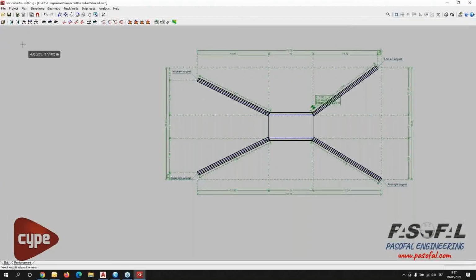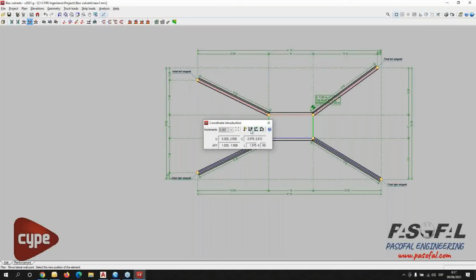Another interesting menu that the user can use in order to modify the initial data obtained from the assistant. We can, for example, go to the plan. We can move, for example, a lateral weld point. We can apply displacement, okay?